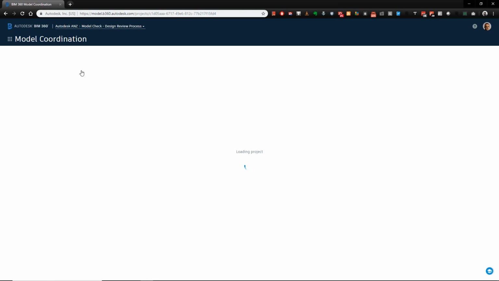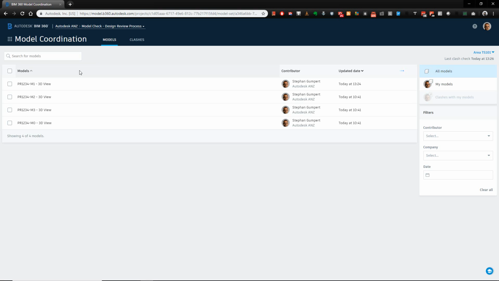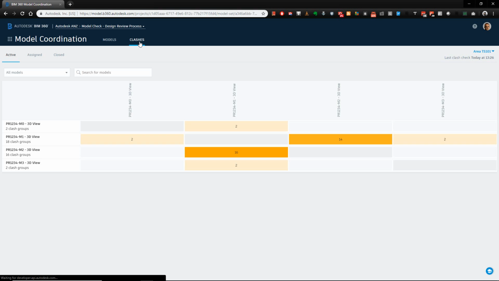So if we go to our model coordination space now and have a look, again, when it loads, we want to come in and go to our clashes tab.